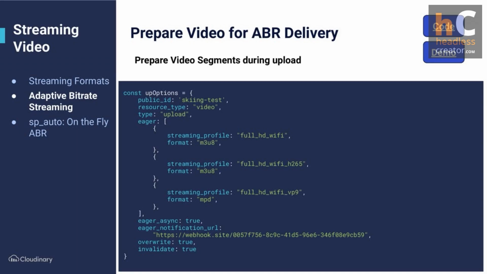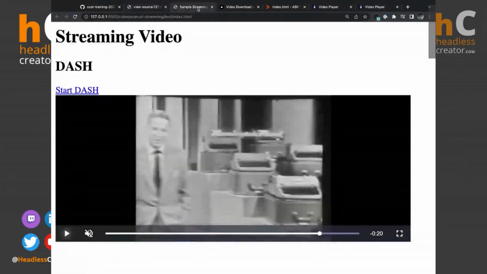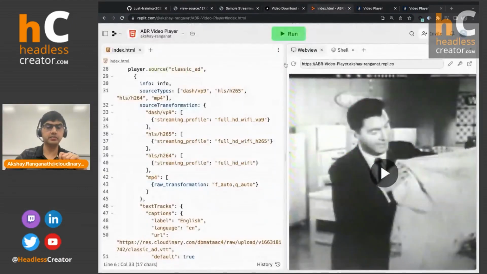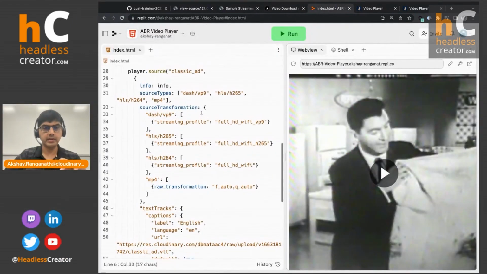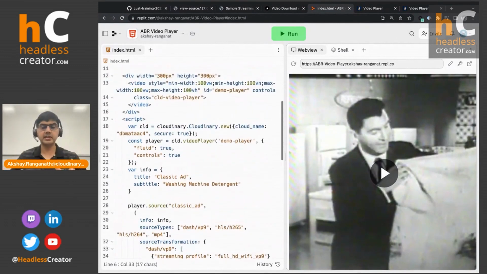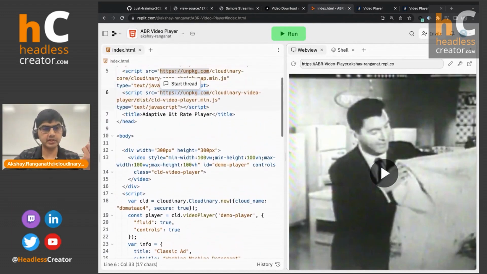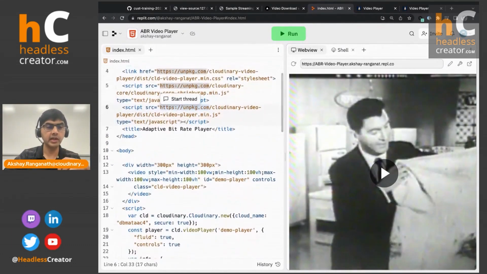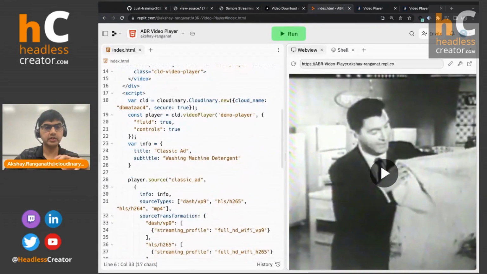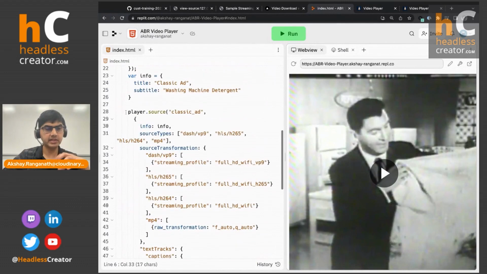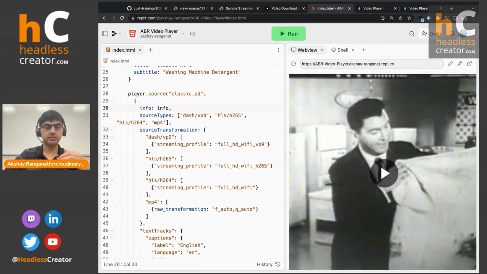So let's take a look. Let's switch over to our Chrome and go to our player. Now, if you see here, what I have done is put together everything that we have covered so far into a single player example. This is just a replit, so you can easily go take a look. The main part of the code starts here, where we say what the source for the player is. The syntax is very similar to the video.js example I showed, the hand coding one, where we are adding a lot of other information for this particular stream, right?